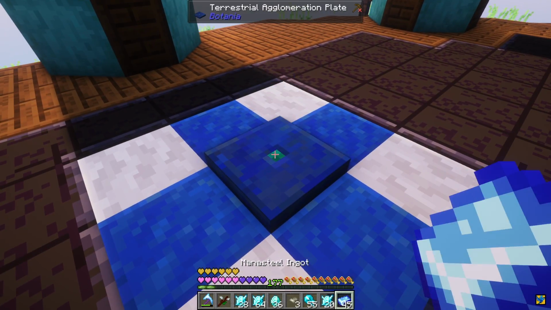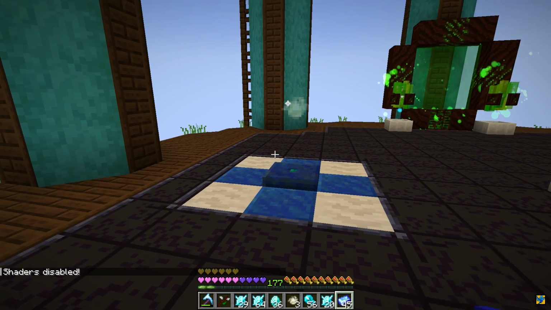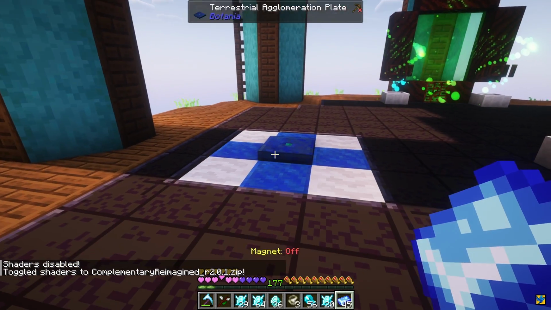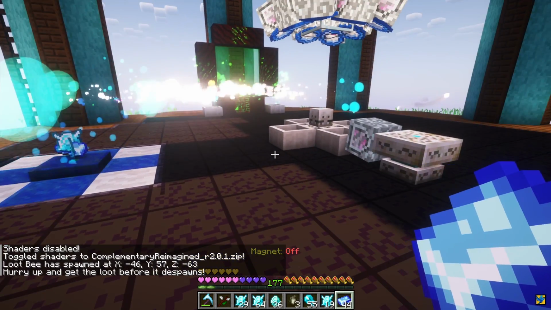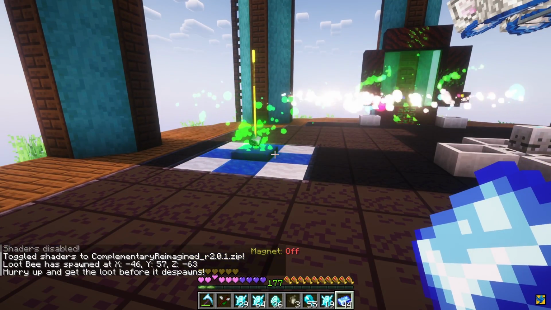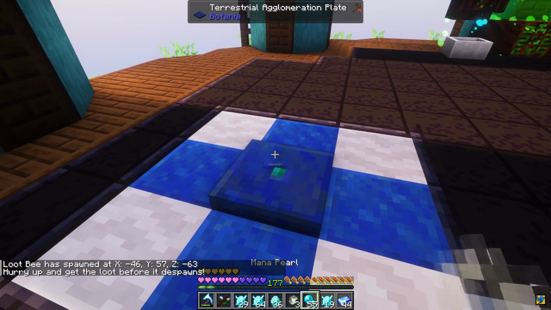I think you just right-click these on. Oh, my magnet's on. Oh, that's not magnet. This is magnet here. There you go. Go ahead and do that, that, and that. Now let's start automatically crafting. It'll send the mana from the pools. And there you go. It's done. So not too bad at all, right?